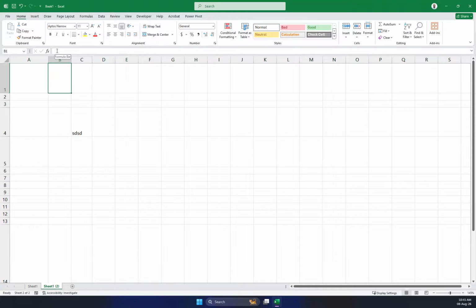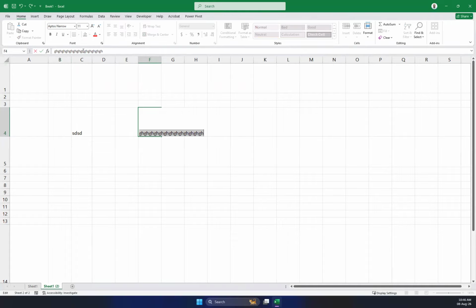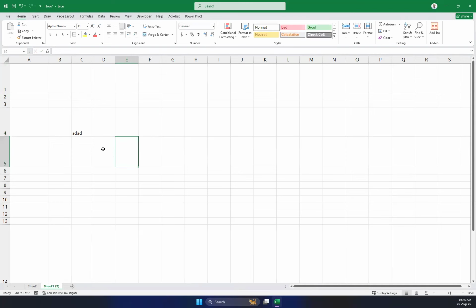Also here you can see fx, which is the formula bar. Whatever you type, you can see it in the formula bar as well. Also there is something called the status bar. What is the status bar?